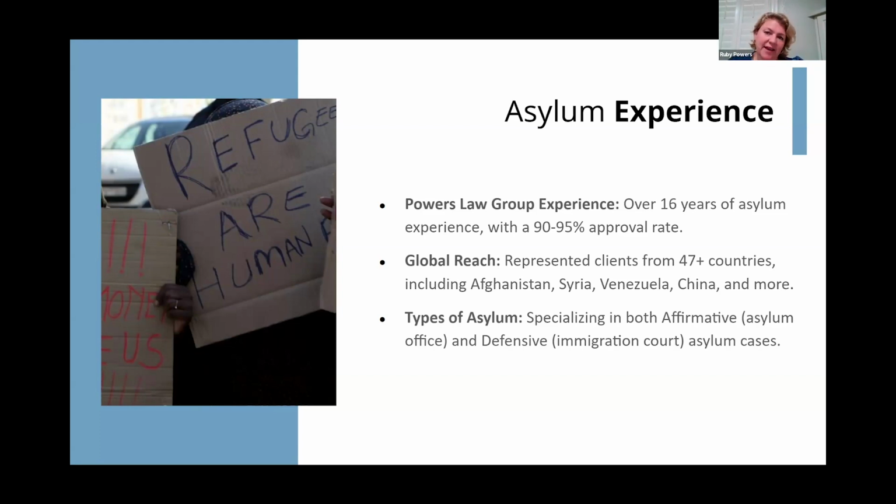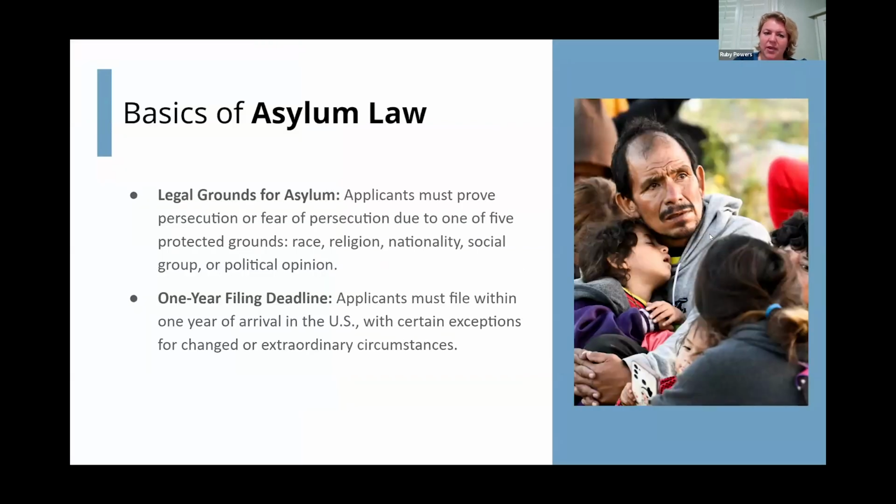Affirmative means you're applying with the asylum office, and you haven't been put in immigration court, and defensive is in front of immigration court. The last few years, it's gotten a little confusing as to whether a case is affirmative or defensive, but generally the point is that affirmative is with the asylum office, and defensive is that you have received a notice to appear before immigration court. So the crux of it is you have to prove past persecution and/or fear of future persecution. Usually you show future persecution with analogies, like, this happened to so-and-so, and I think this will happen to me.